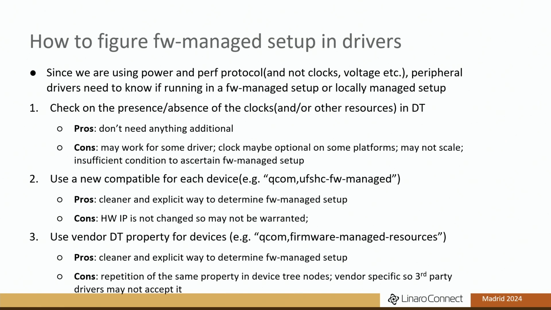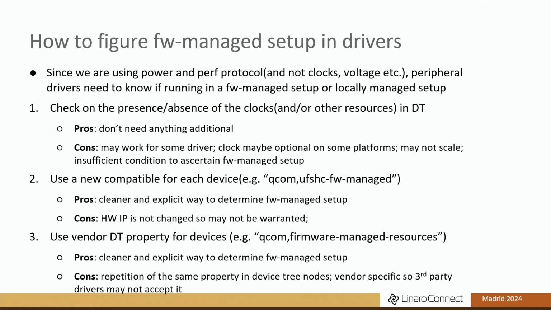One is, okay, let's check in the driver for the presence or absence of the clock or any other resources like regulators and so on, but that may work for some drivers, but it may not necessarily work for others, because clocks may be optional, and it may not scale, and plus it's not sufficient to assume, because implicitly we are assuming that if there is no clock in the DT for that node, that means we are running firmware managed, which can be broken easily in future platforms. So it's not very scalable.